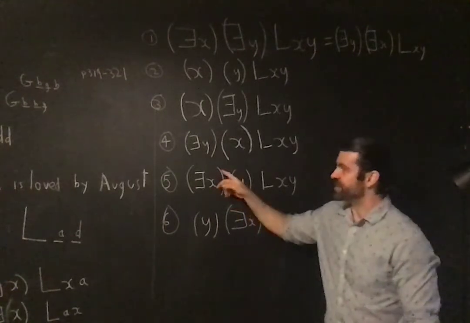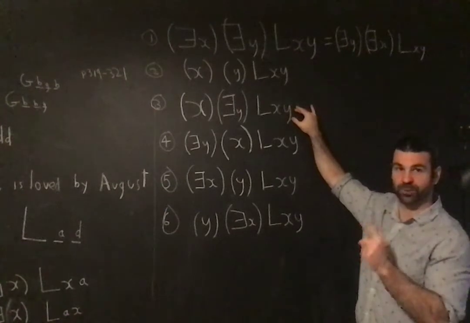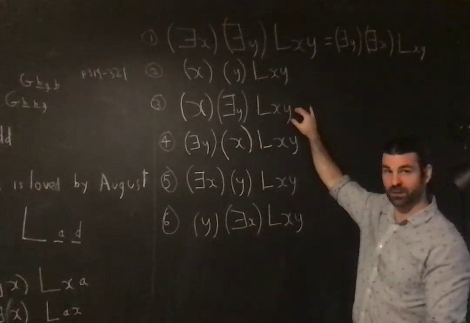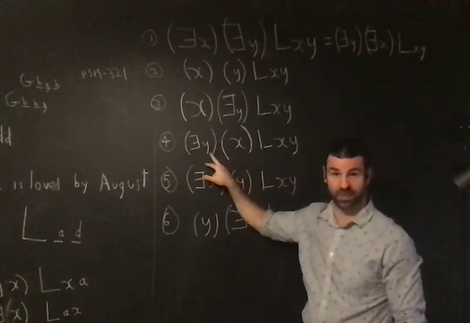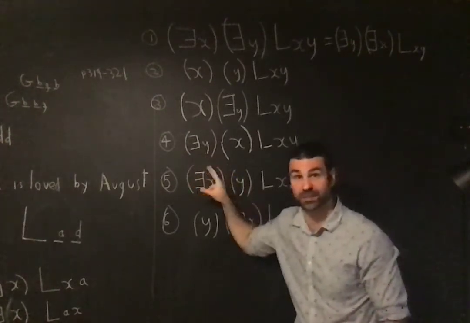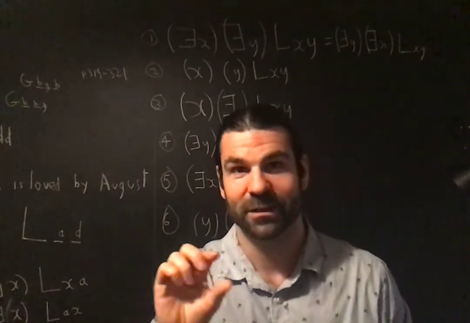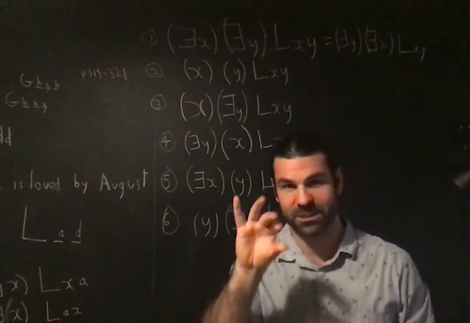we get what? Okay, this is a universal statement. Leftmost quantifier determines the form of the sentence. This is an existential statement. Again, leftmost quantifier, here an existential, determines the form. This is an existential statement. I'm asserting something of some one individual, right? So notice how it starts differently.